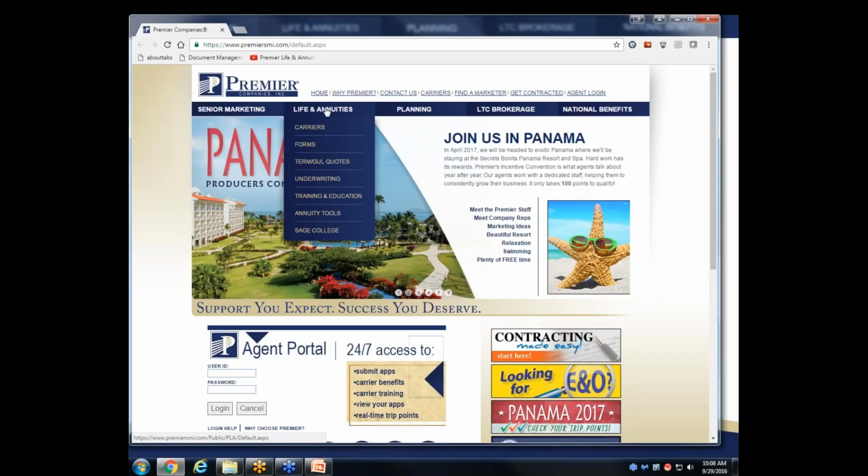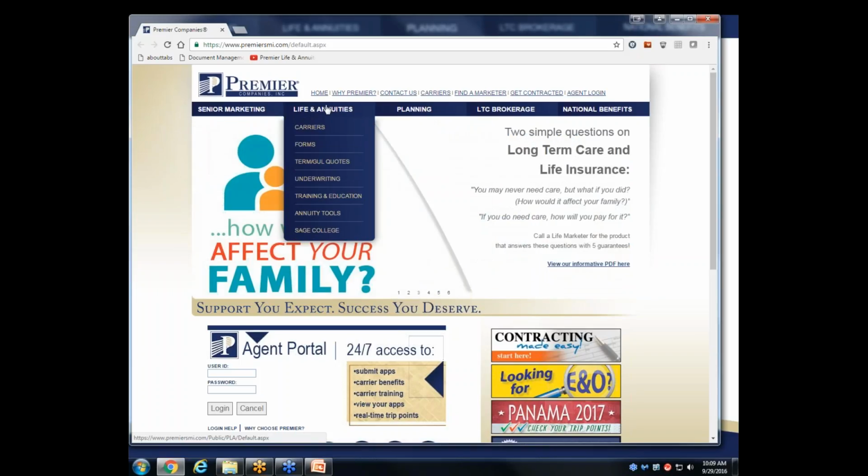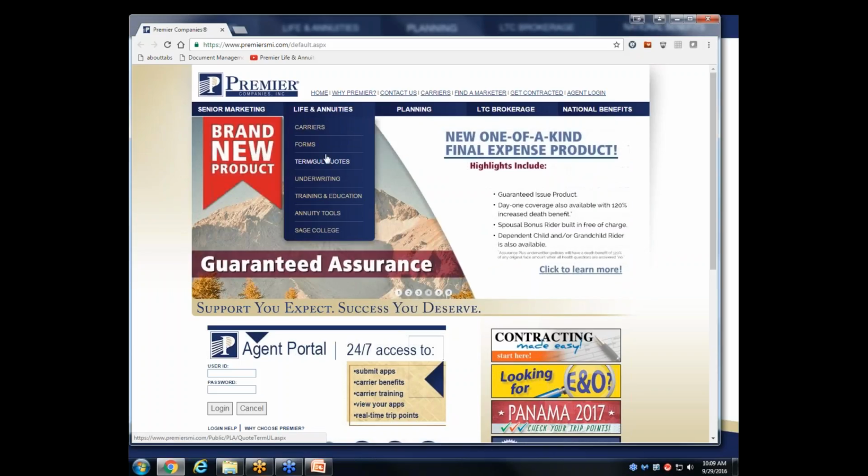What we're going to be concentrating on is our life insurance tab. Just place the mouse over the blue banner, you don't even need to click, and it should give a drop-down menu. Today we're going to start with training and education.